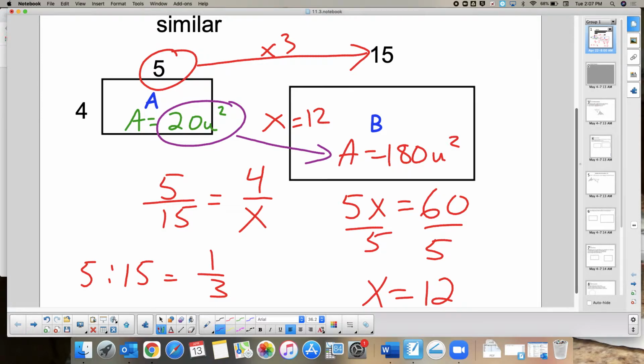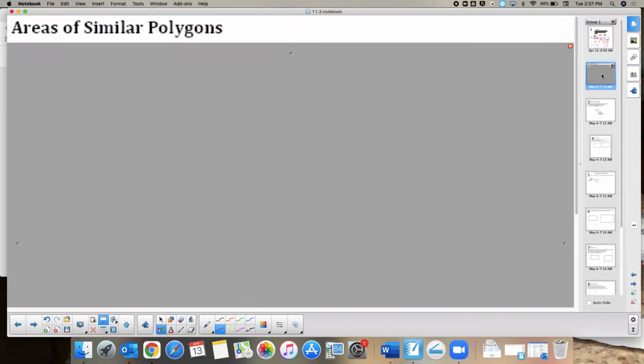That multiplier we're looking at, we have to remember what type of unit we're dealing with. When you deal with a length, this is 5 inches, for example, and 15 inches, for example. When you look at area, we have units squared and units squared. So we have to deal with that conversion squared. We said we were going to be multiplying by 3, so we have to multiply by 3 squared. So we're actually going to be multiplying by 9.